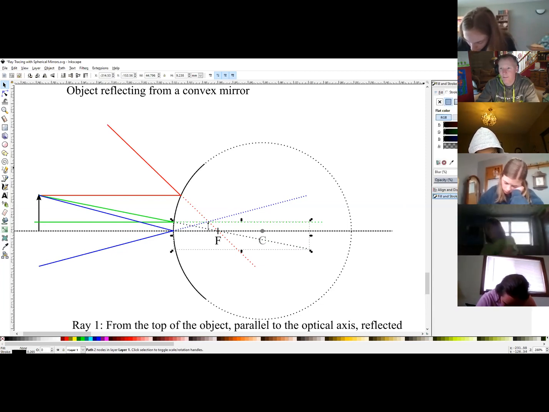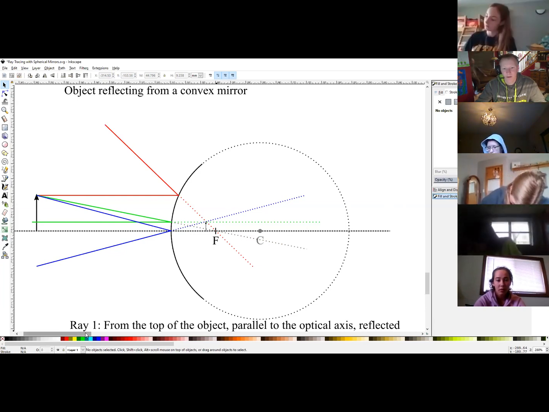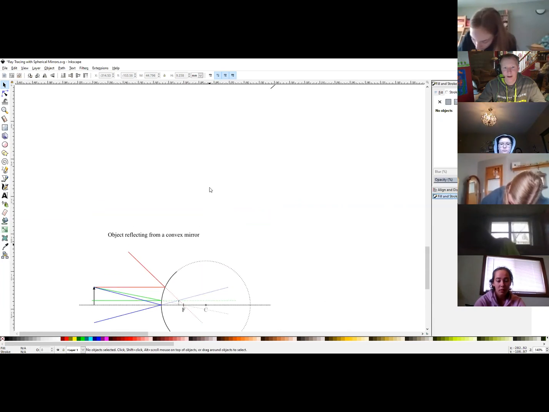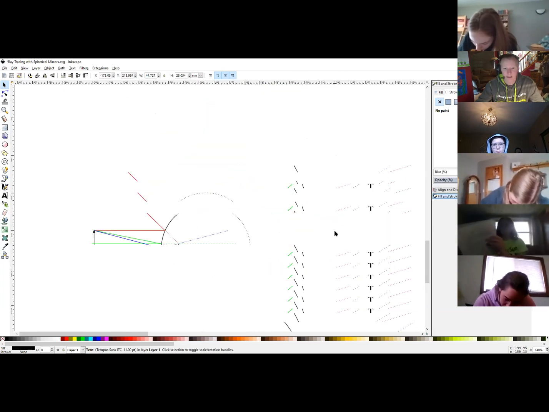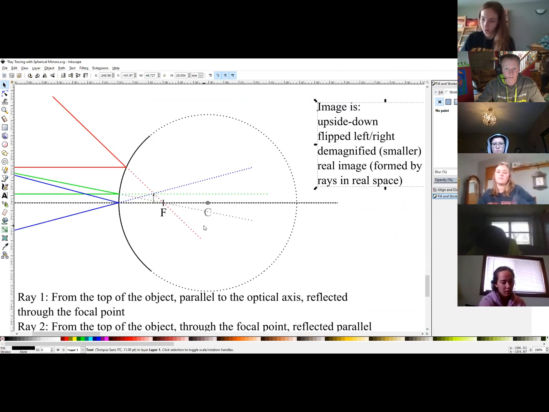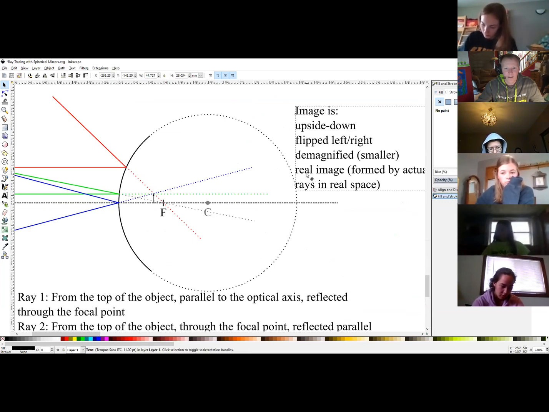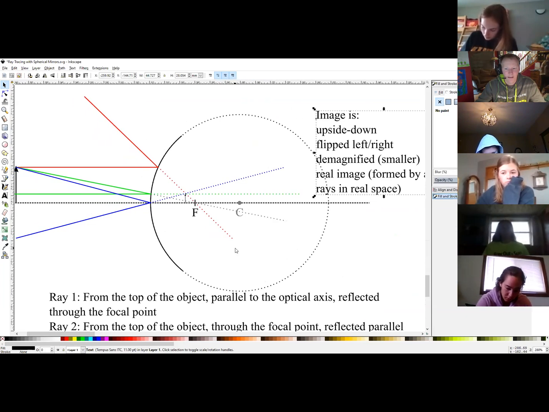Let's make that gray. Okay, we have the same sorts of questions when we form that image. I'm going to go up and grab my observations and then bring it back down. Okay, when we compare this to our object, right there, we can see this image is right side up.